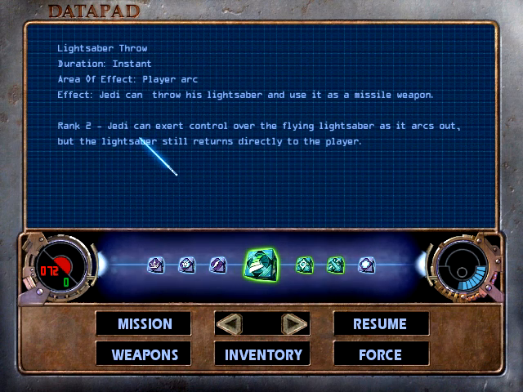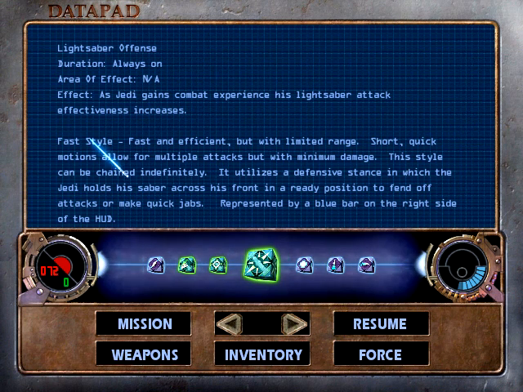Lightsaber thrower rank 2. Jedi can exert control over the flying lightsaber as it arcs out, but the lightsaber still returns directly to the player. Fast style. Fast and efficient, but with limited range. Short, quick motions allow for multiple attacks, but with minimum damage. This style can be chained indefinitely. Utilizes a defensive stance in which the Jedi holds his saber across his front in a ready position to fend off attacks or make quick jabs.